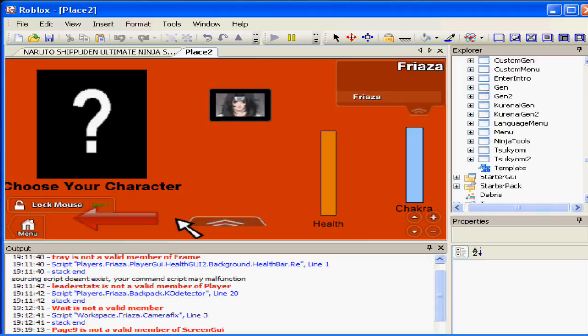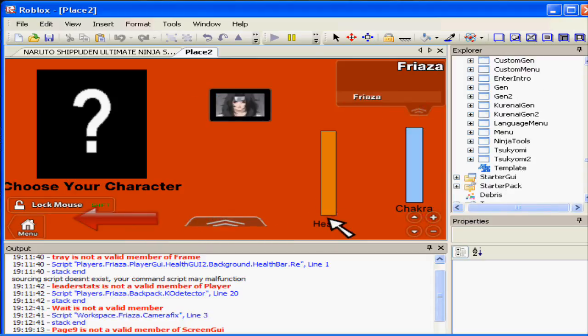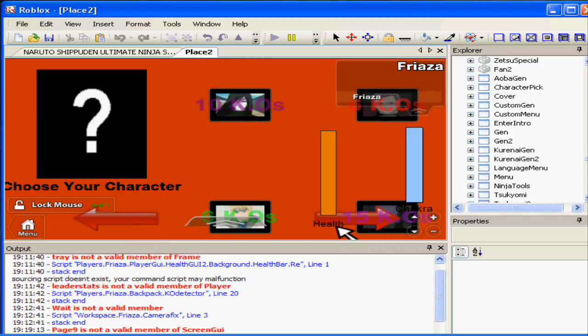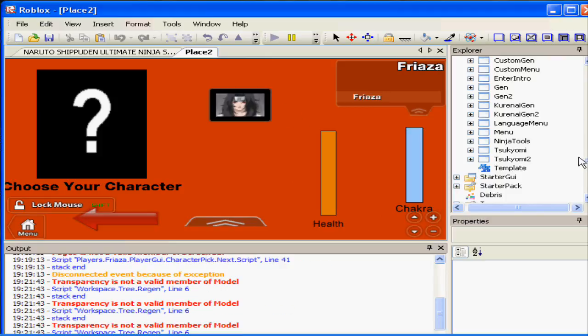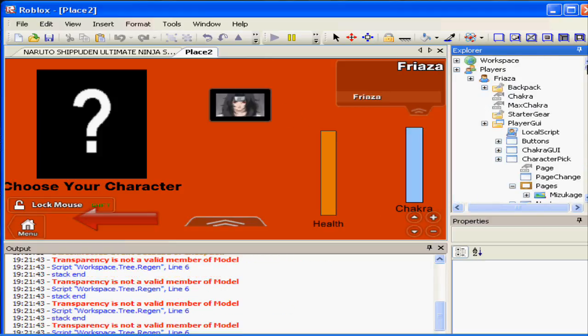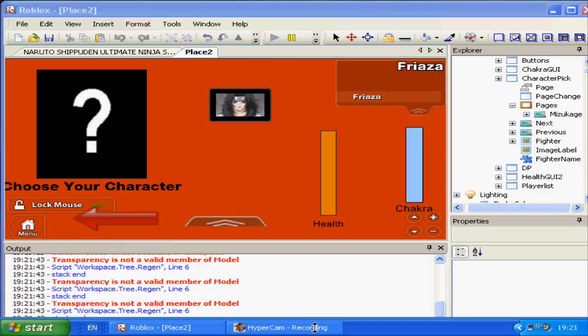But for this one I wanted it to be kind of like a fighting game, but I didn't want to fit them all on the same screen, because then it would be all tiny. Some might not show on the screen, because I noticed in my last menu that people could not see Choji and other characters as they were too far to the top right. So I thought it'd be safer to have 6 characters on a screen. And here's how page 9 works. It still looks like Kurenai, but we'll change that.